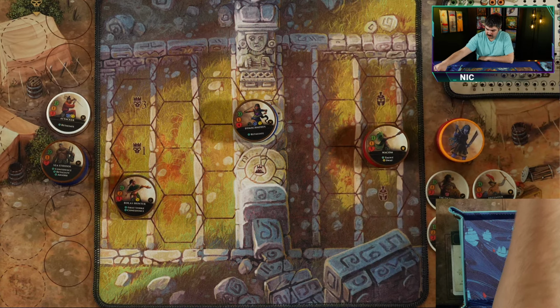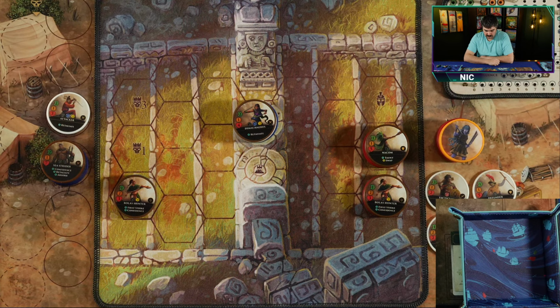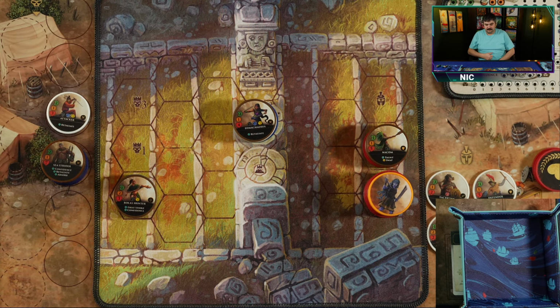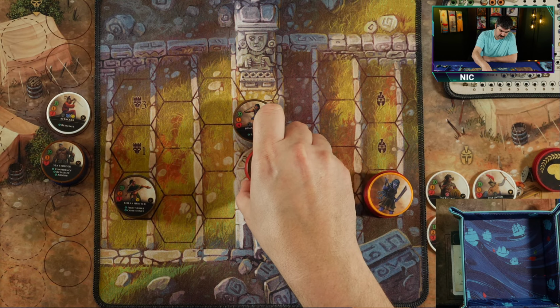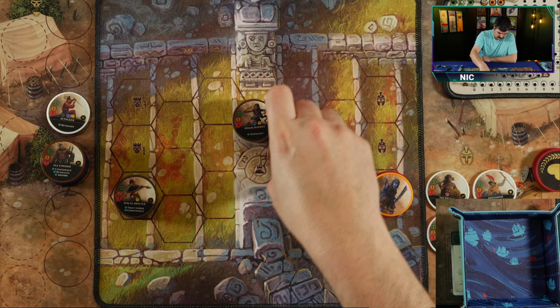Okay, let's deploy my bolus hunter. No. Deploy that guy. We're gonna deploy our hero. Yep. And he's going to go one, two, three, because he is also two. Yeah, he's going to go here.